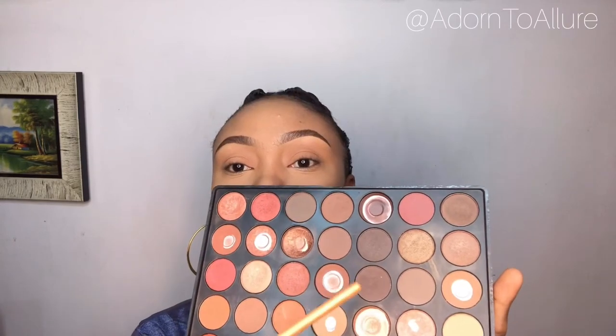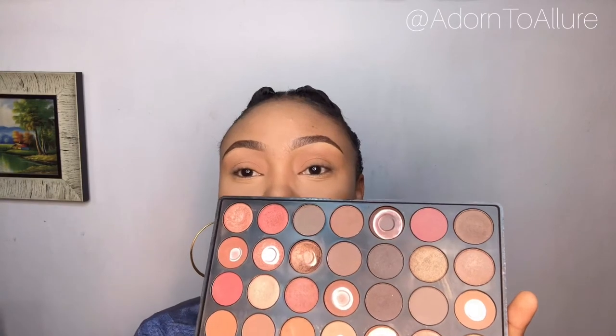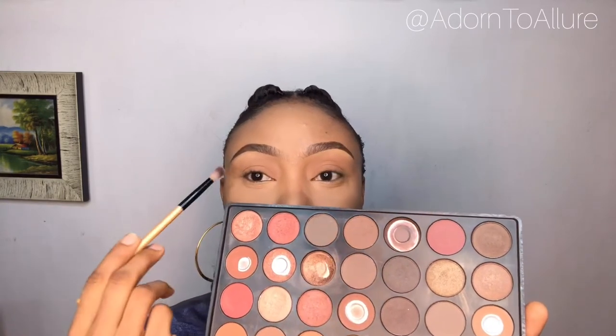I'll be using this color, and I'll be mixing it with this color. I know it's almost finished, but there's still something there just to apply at the outer corner of my eye to give it a more defined look, but at the same time, not too much.